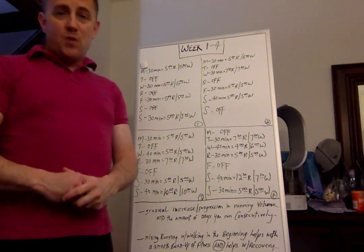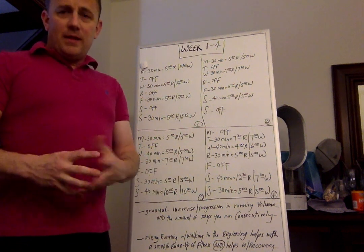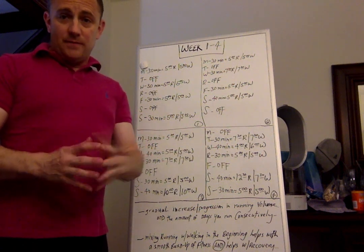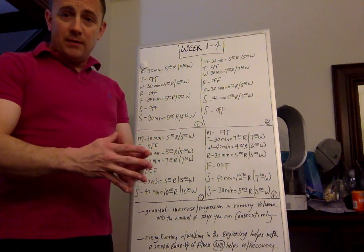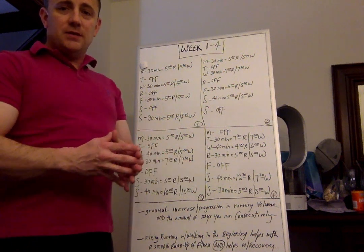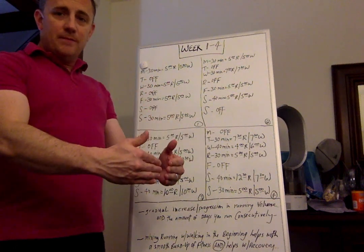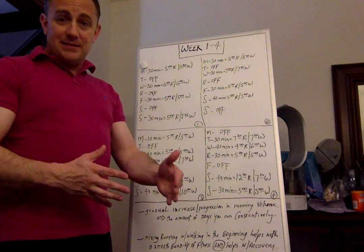The reason why I choose 12 weeks — you can do it in less time — but I like 12 weeks because it gives you an opportunity to do three cycles of four weeks each. The first four weeks would be basic running combined with walking, then you can introduce hills and basic speed work in the next cycle, and then accelerated or tempo-type threshold running in the last cycle.